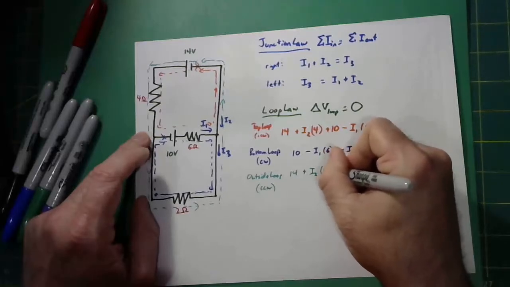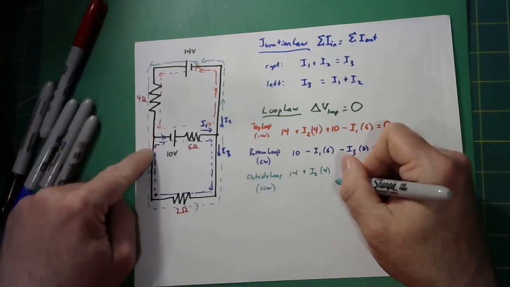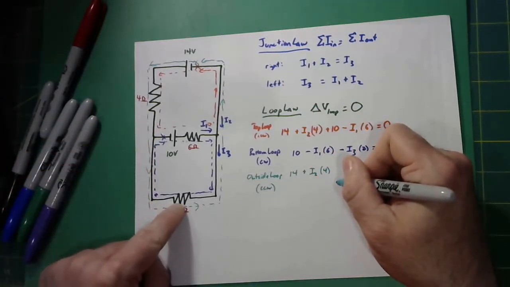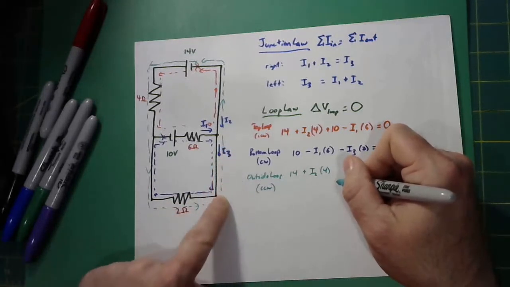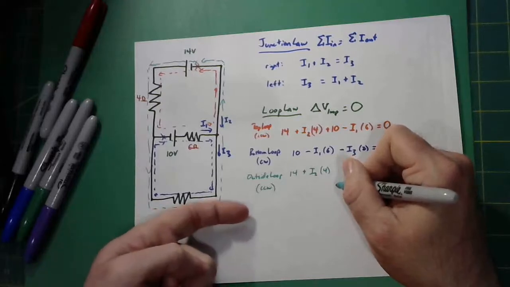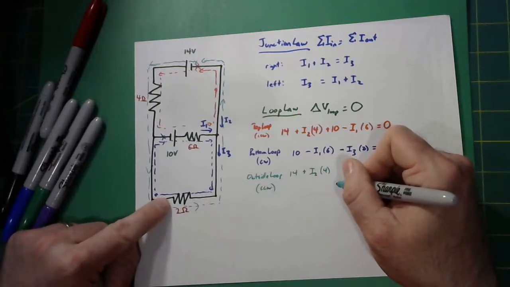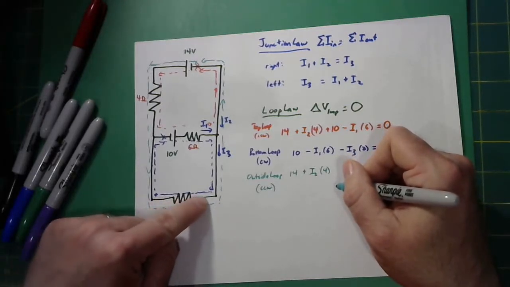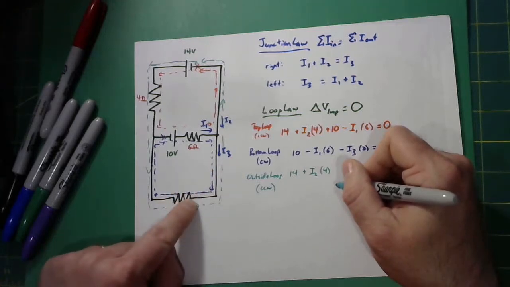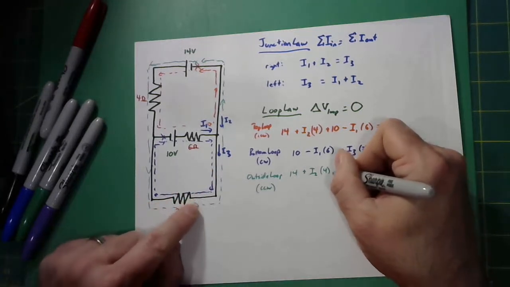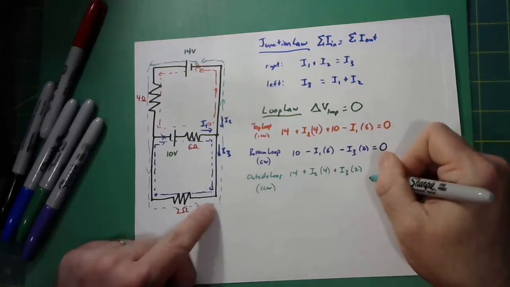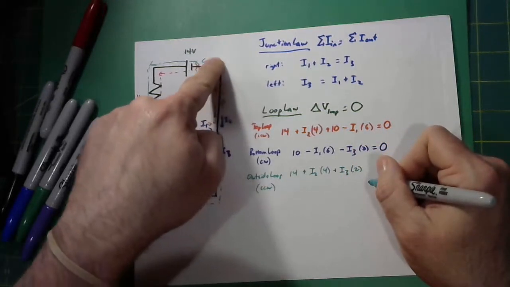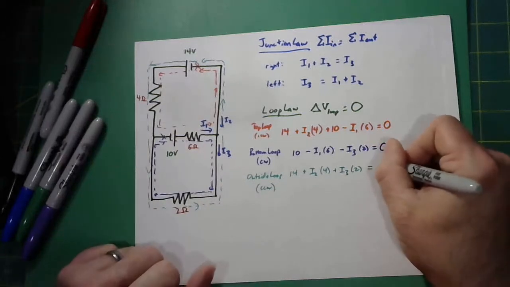I2 times 4. Now I'm going around, there's nothing here. Oh, there's a resistor. Am I going with or against? Well, we said I3 would be going this way, and we're going against it. So we're coming after the charges went through the resistor and lost energy to before the current went into the resistor and lost energy. So we're going up: I3 times 2. Nothing else to run into. We're back to the starting point. That had better add up to 0.